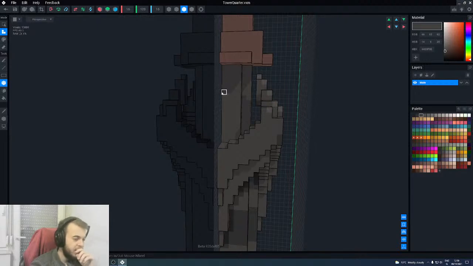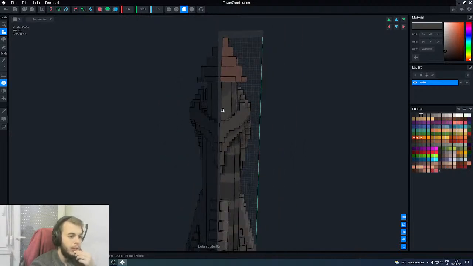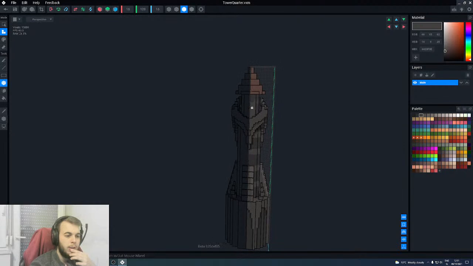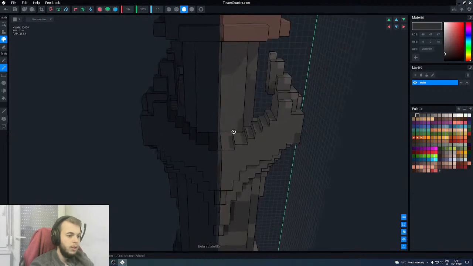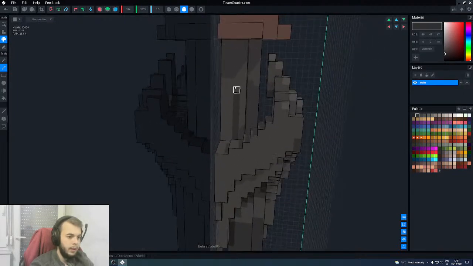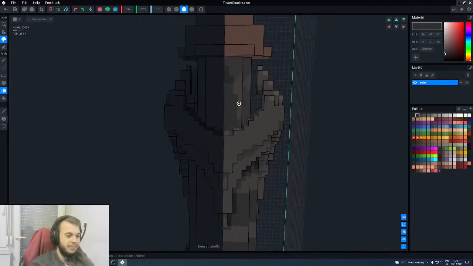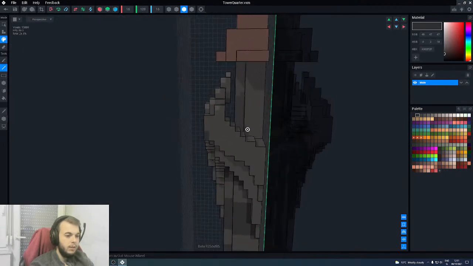Maybe we can just try painting some details here on the gates. So let's see, I think it would be the easiest way to make it like an arch shape, and then either it can be hollow on the inside so we could actually see through it, or we could add some glowing red colors and stuff. That would be another option. So I guess we can just try start making the door, and then we'll see how that goes. Something like this, and then let's do it on the other side as well.